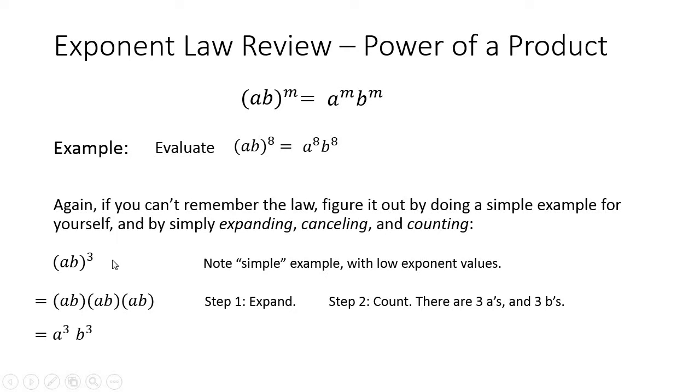And so what did you start with and what did you end with? You can see that exponent there applied to both the a and the b on the inside. And this would apply if you had a fraction inside too. The 3 would say ab divided by c. The 3 would go to the a, to the b, and to the c on the bottom.